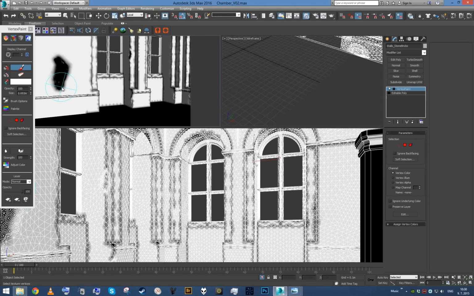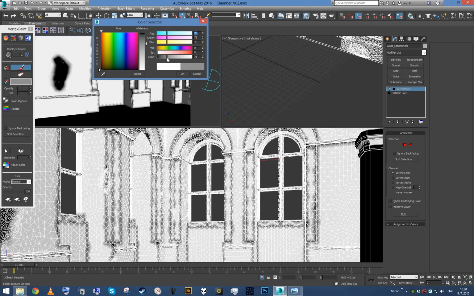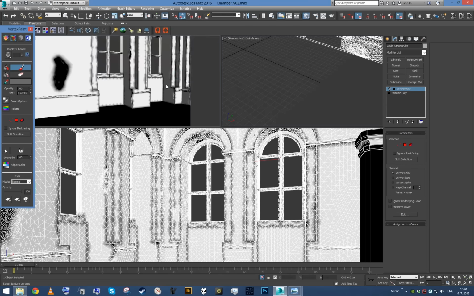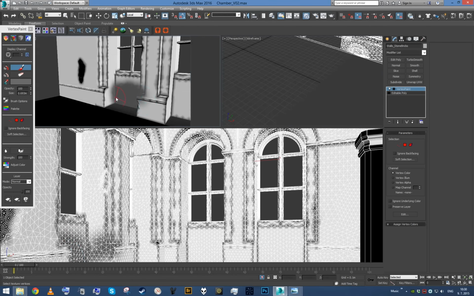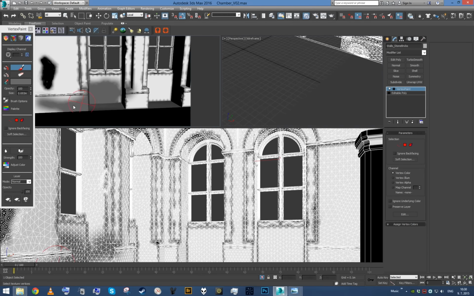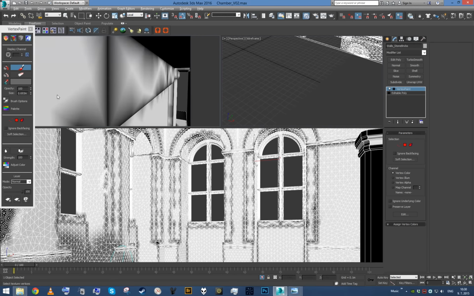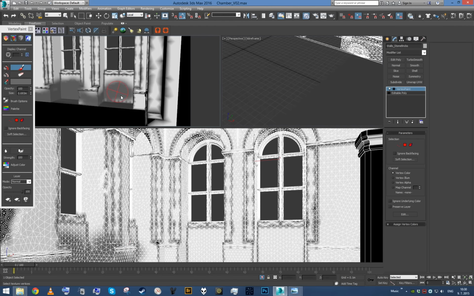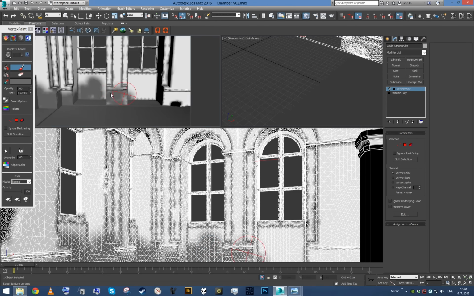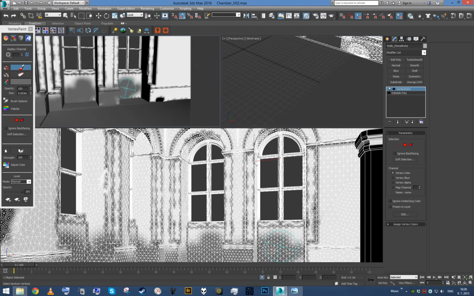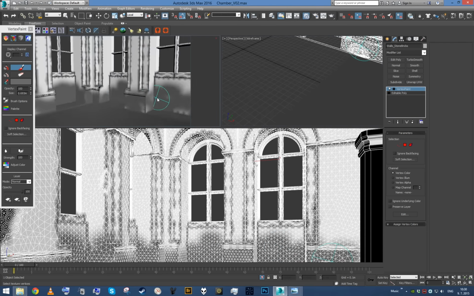So let's take not completely black color, but like this, and let's do some painting here, to get that nice random kind of blending of the breaks with a plaster material. So just paint randomly here and there, this thing as well.